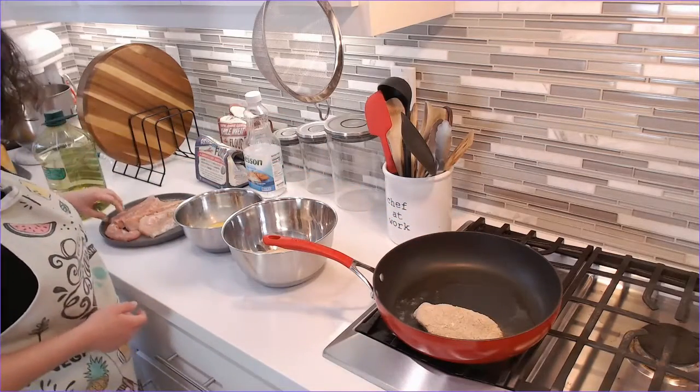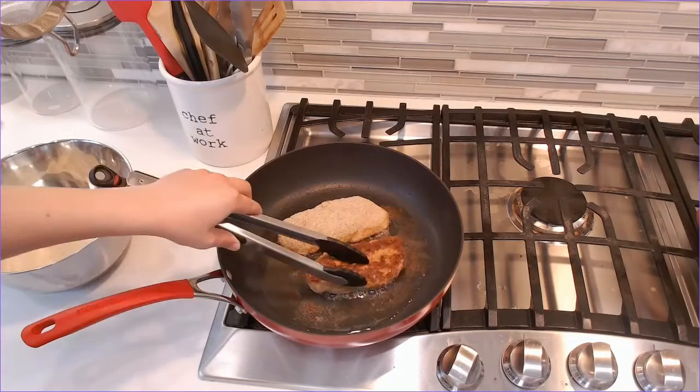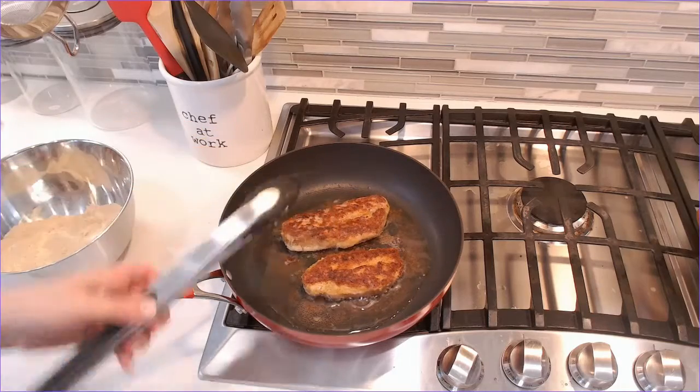I highly recommend cutting the chicken into thinly sliced pieces because I did not for a few of my pieces. It took forever to cook through and get up to temp, and I ended up burning the breading.